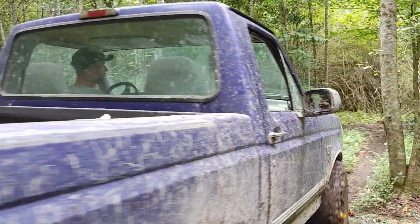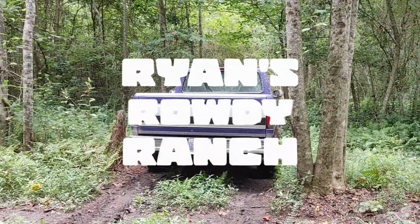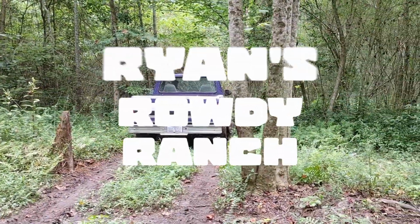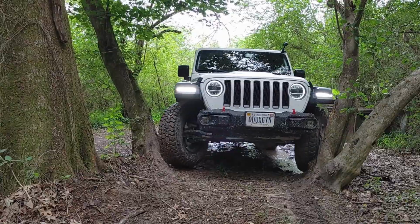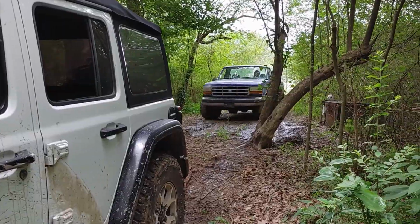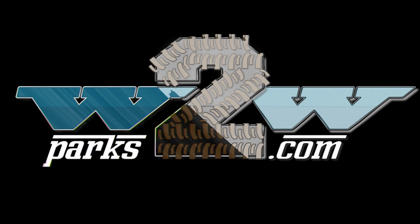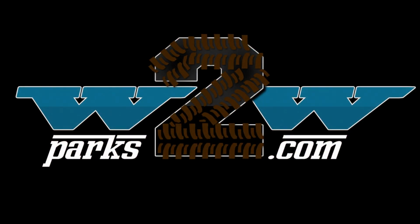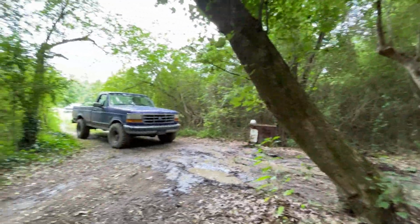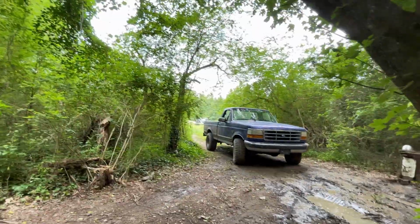Yep, just keep heading that way. It's gonna loop around. Oh yeah, watch those mirrors. Yeah, she's a little wider than the Jeeps. I like it, I like it. All right, I don't think that Ford's going through. I don't think so. Bypass this way. Curve back around to your left.